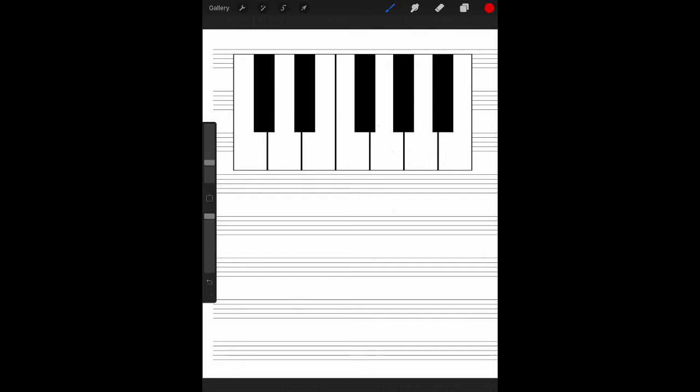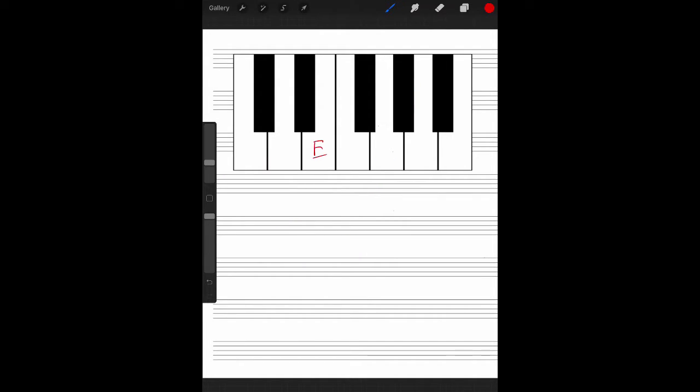So a half step on a keyboard, if we're looking at this visually here, is the note directly above or below that note. So let's start with G. Okay, let's go above G. So we want to go a half step up. The next note that's touching it is going to be G sharp. Or we could think about that enharmonic equivalent as A flat. So G to G sharp is a half step away.